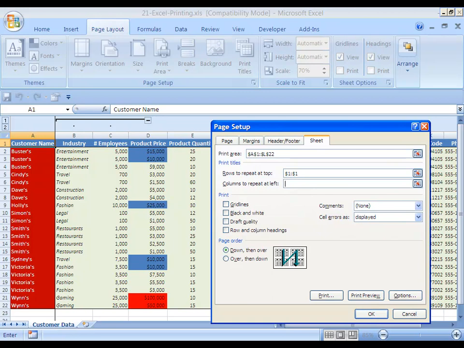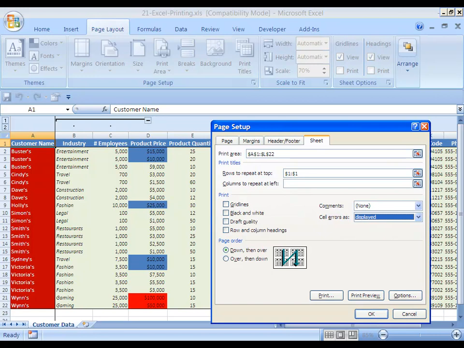This one here, cell errors, this is actually a pretty interesting option. And what I would say here is when you're printing out your model or your data set or whatever it is you're working on to check it for your own purposes, you definitely want to have these displayed to catch any mistakes. But if you're handing this in to a senior banker or someone else on your team, it's probably better to leave these blank so they don't see it in case there is actually an error on your spreadsheet for whatever reason. Then page order, this can also be useful, especially when you're printing out a document that's 50 or 100 pages or something like that.